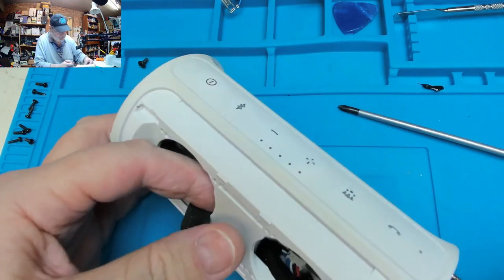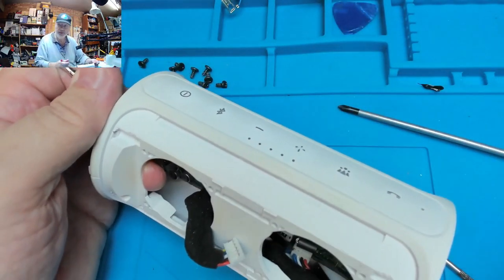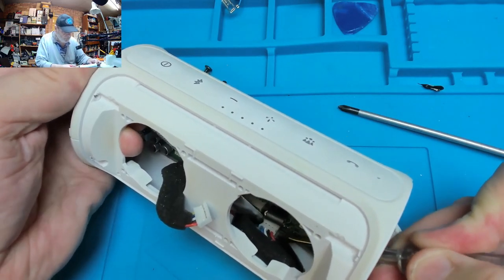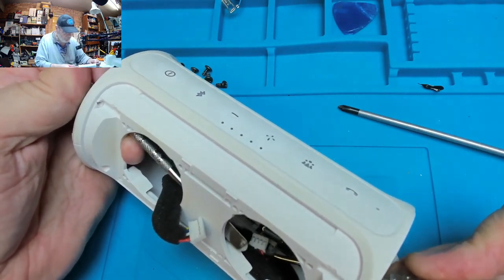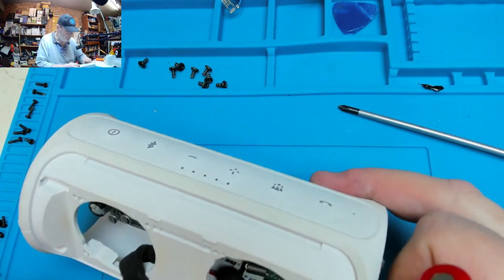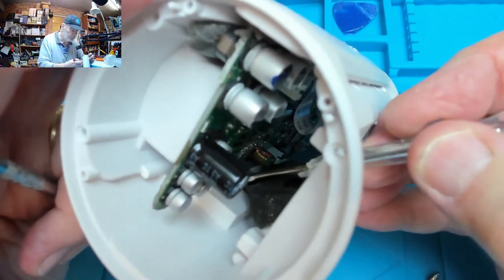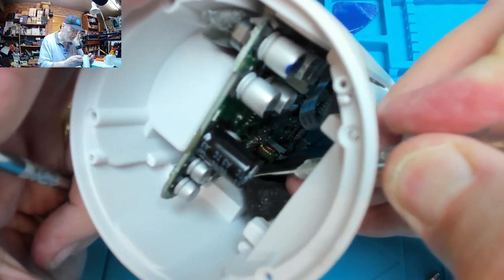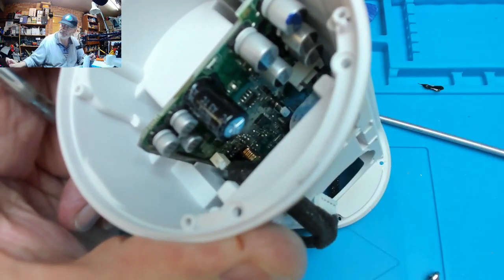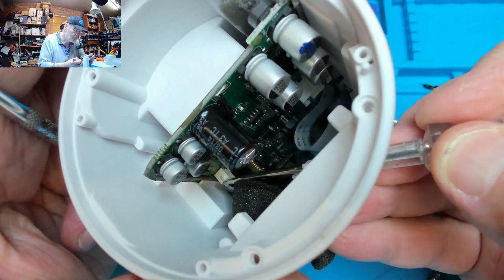So let's put that around there for now. Let's see if we can get this long spudger in there to ease the other plug out here. That's two out of the way. We've got one last one down there. May just be able to put the screwdriver in, and seesaw it out.